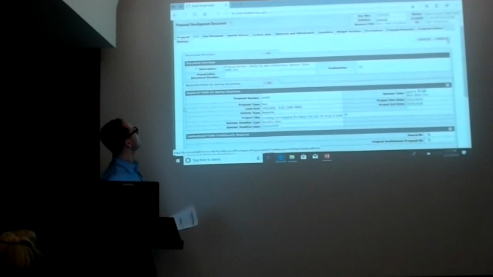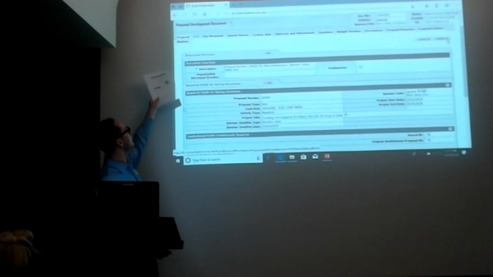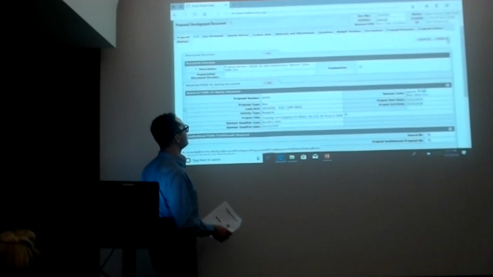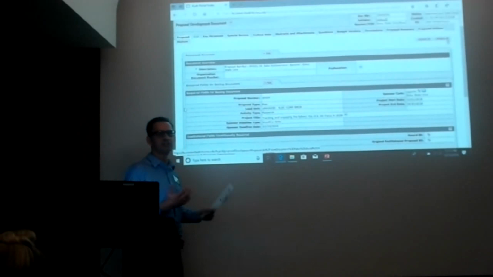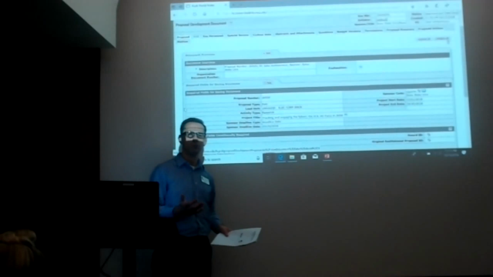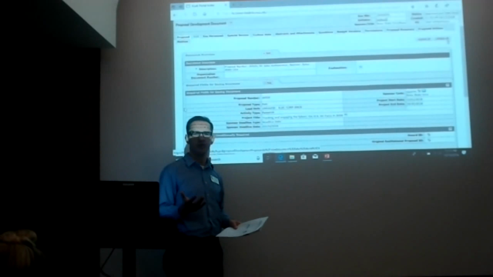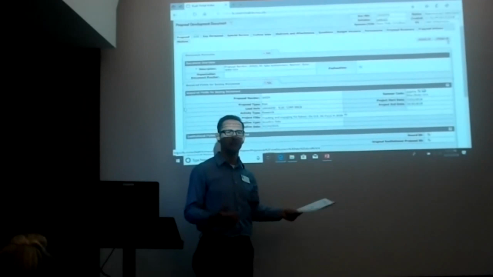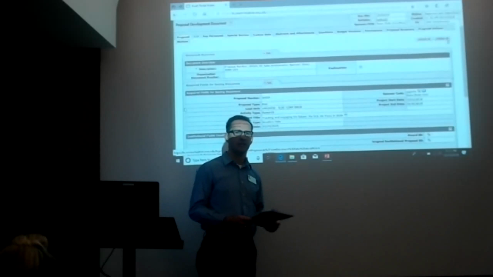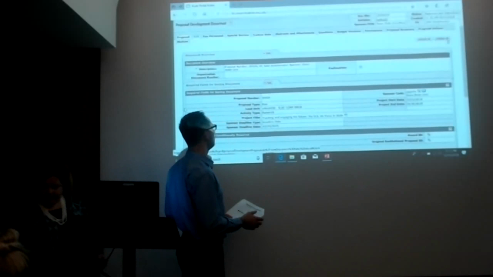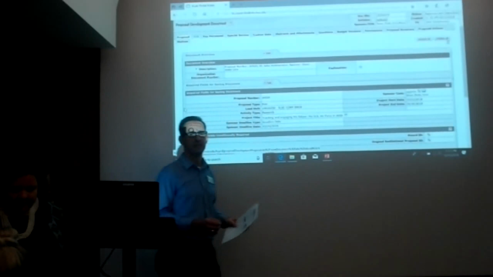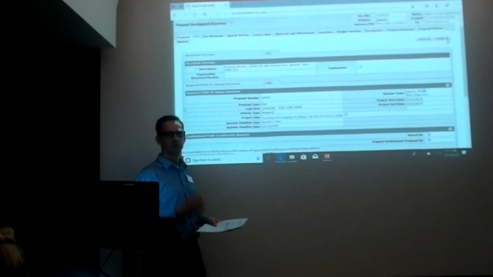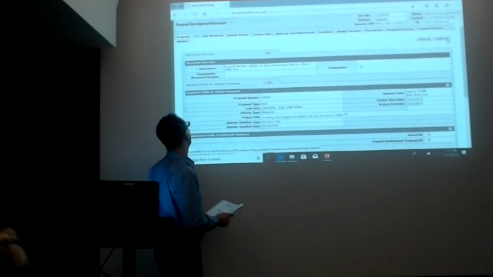All right, right across the top, you're going to see a number of things. You're going to see different tabs, kind of referenced in that previous screenshot. But these are different places where you can actually reference materials related to your proposal. So if you're reviewing your proposal to approve your routing, you want to make sure that you navigate through these tabs so that way you can actually see, okay, what am I approving? And so there's a lot of helpful places in here in which you can see things. And so ultimately, you want to navigate this to make sure that you are putting your stamp of approval on what it is that you are.